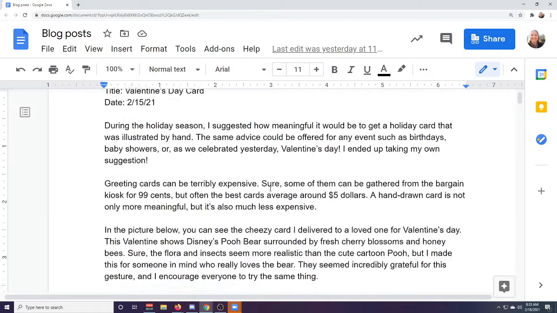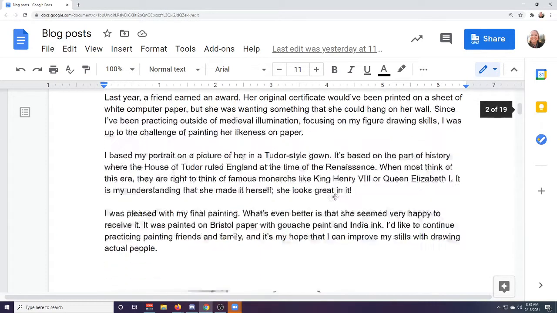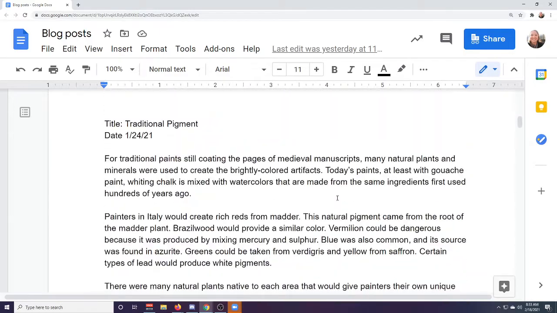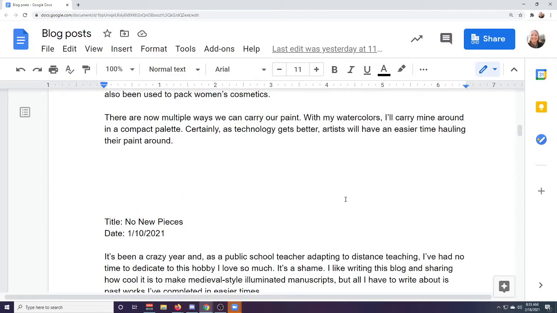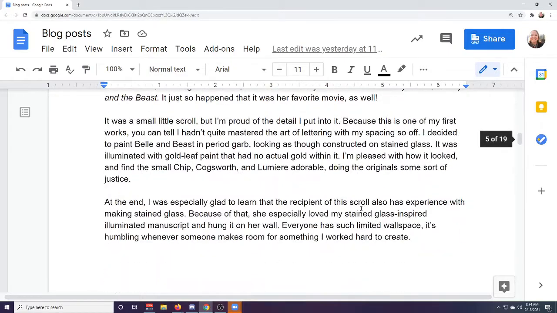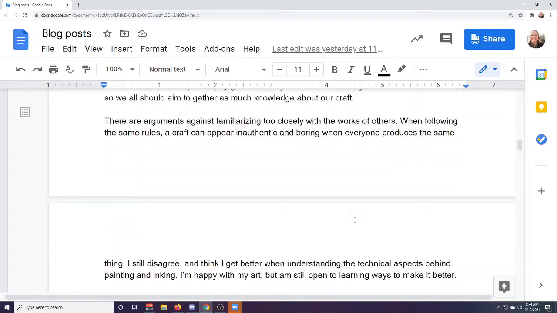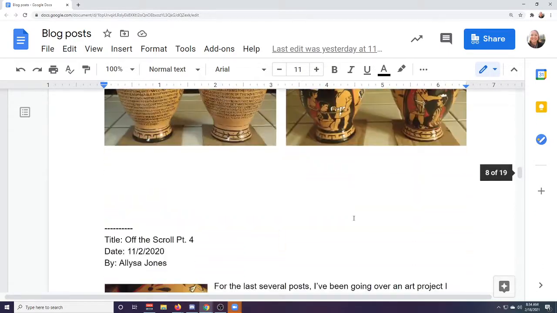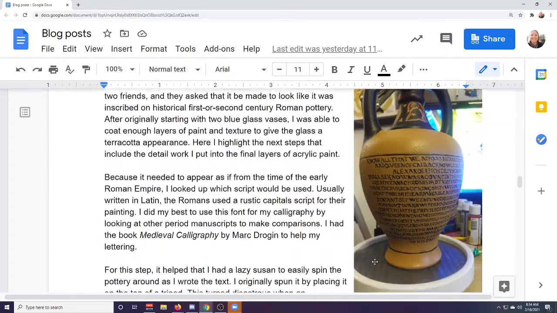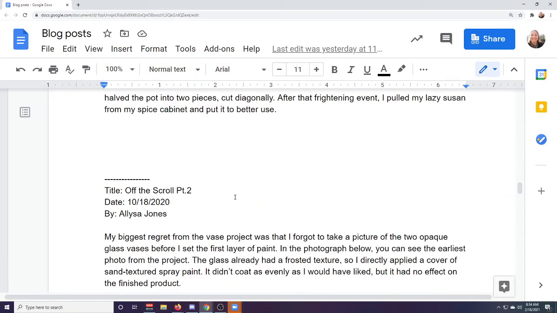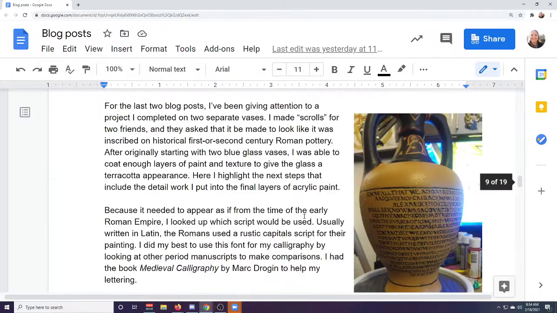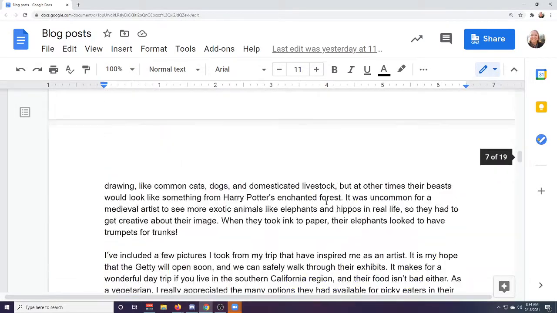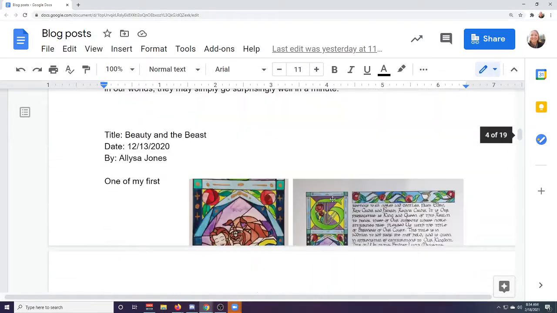And if you were to scroll down, you'll see that I have blog entries here from the very beginning of the year. What I've done is in chronological order, I've just stacked the new ones on top of the old ones. So the further down you go, the older the posts get. This is really the best way to record your blogs because Google Sites isn't a blogging platform. It doesn't really work that way. So this is going to be the end result here. This is what your blog should look like.